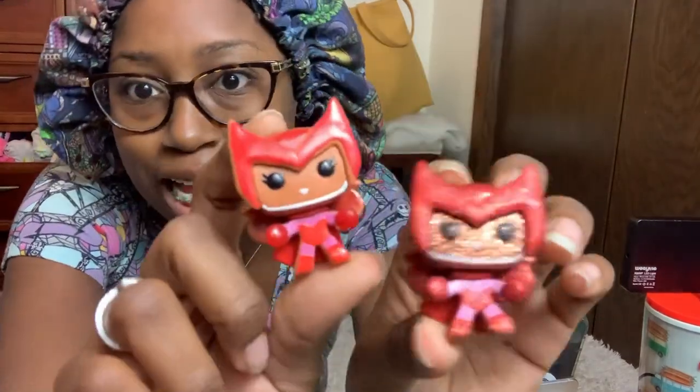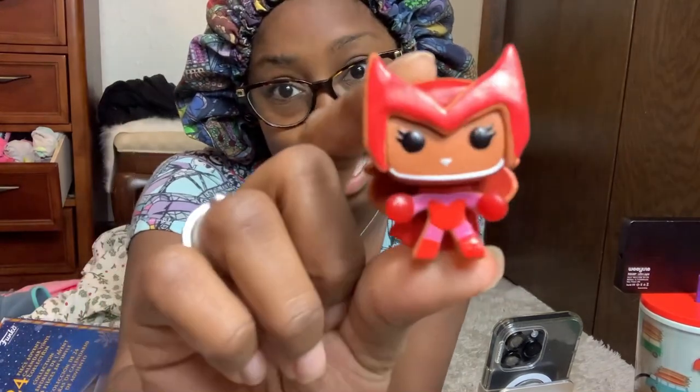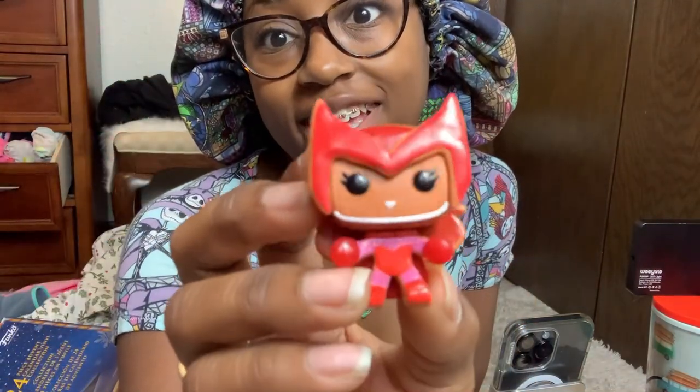I just want to show these two girlies side by side because they both have a tan, and that is why I cannot decide if this is a gingerbread Wanda or not. She doesn't have any of the frosting or anything, but it would very much go with the code if she was a gingerbread Wanda. Her face is also just a little bit dimplier, like she got rolled out like a cookie.